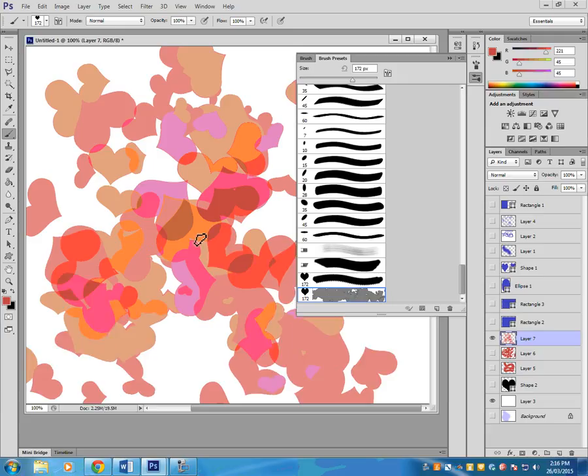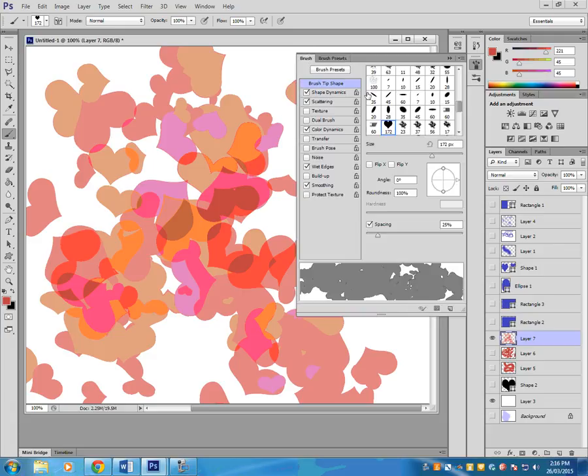You can't get it? Yeah. Well, have you got the brush panel? Yeah. This one? I just ticked some of these boxes. Well, then you should have it. So I've got shape dynamics, scattering, color dynamics, wet edges, all of those. You know, you're just trying different ones out. Okay. What do you mean, one by one? Well, it depends what you've ticked.